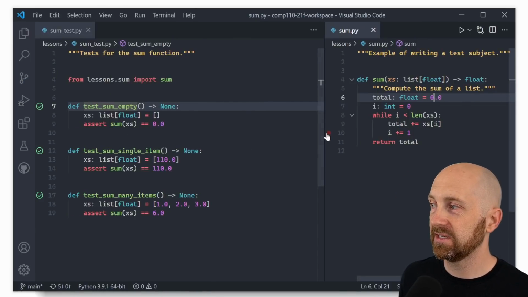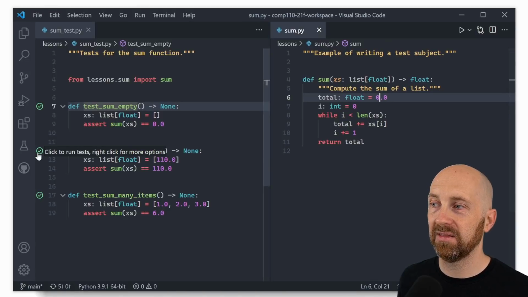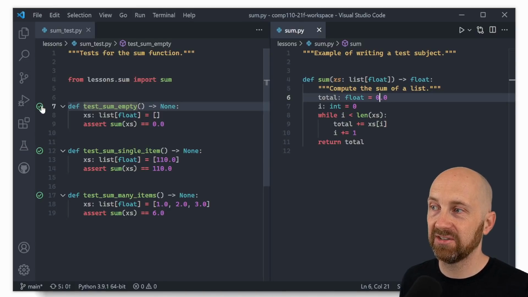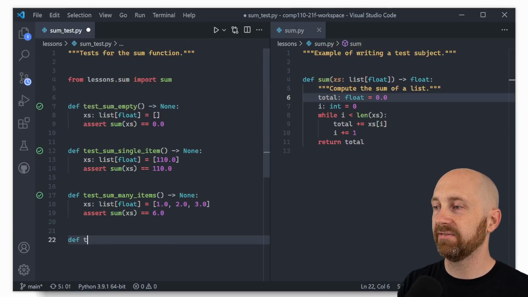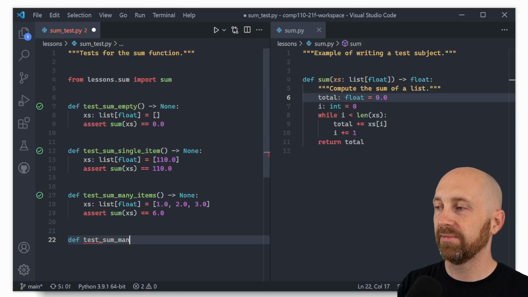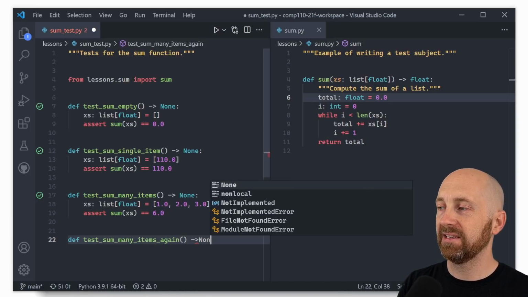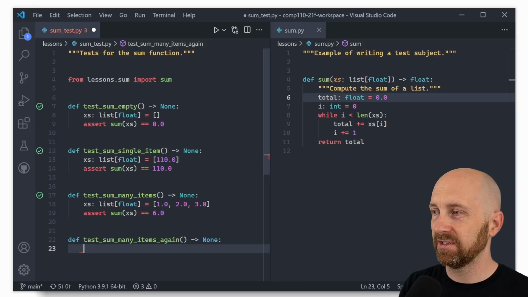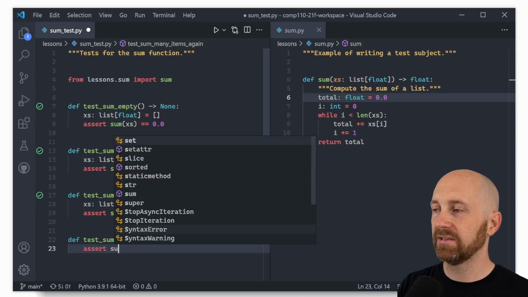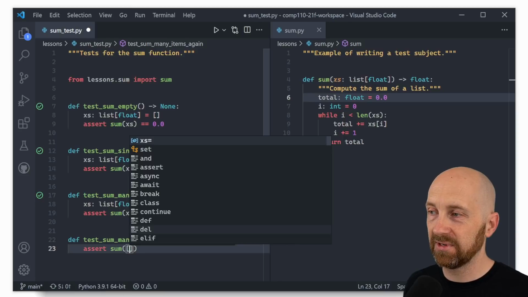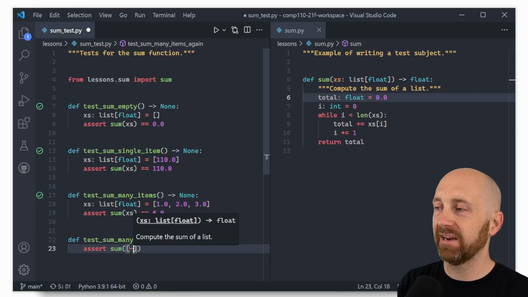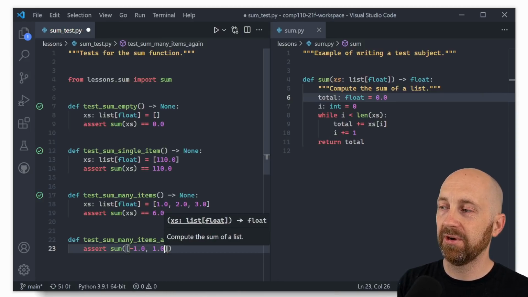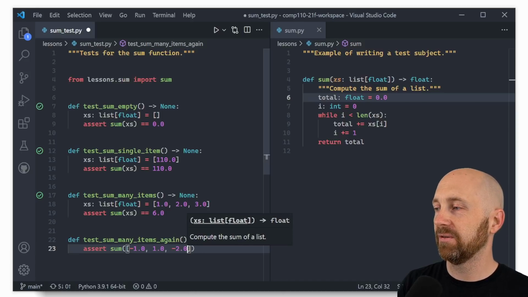What's kind of cool is once this is set up, if you're working on a test, these buttons become clickable. So you can actually rerun a test just by clicking a button beside of it. So if we wanted to add one more test, to say def test sum mini items 2, again, a bad test name, you should name your tests very specific to what it is that you're testing. And let's say assert sum. And then here, I'm going to use a list literal to give you an example of not having that extra variable that I set up for the other ones. And let's say that we have negative numbers like -1.0, 1.0, and -2.0 and 2.0.